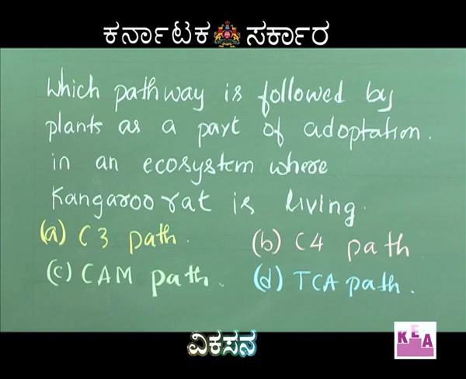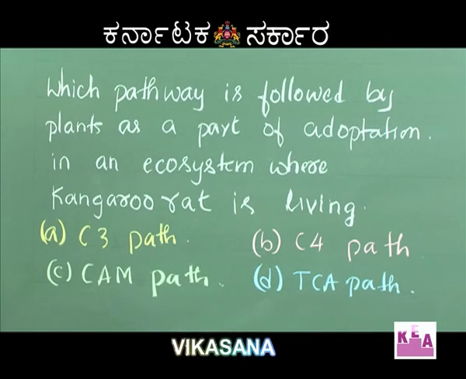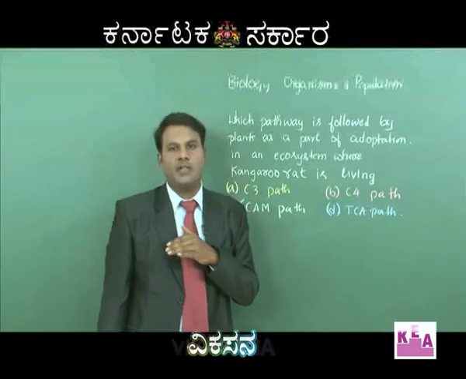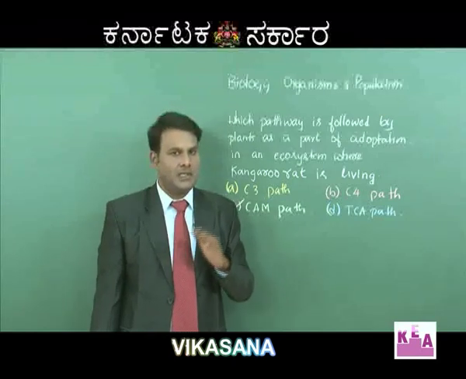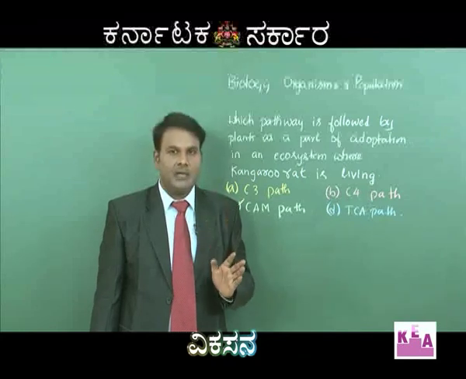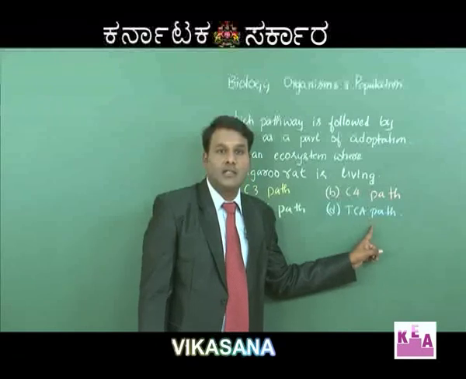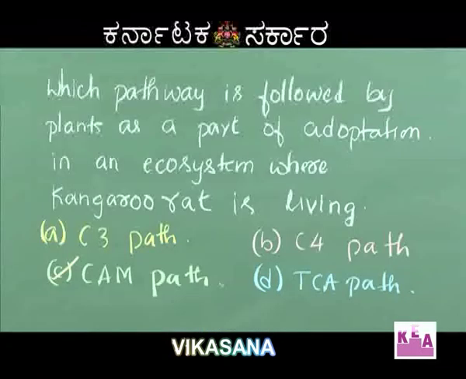TCA stands for Tricarboxylic acid pathway. This is the pathway present during aerobic respiration. So, during aerobic respiration of glucose, the glucose first enters into a first pathway called glycolysis. The end product of glycolysis is pyruvic acid. Now, in the presence of oxygen, the pyruvic acid enters into tricarboxylic acid cycle that is going to be taking place in the mitochondrial matrix.